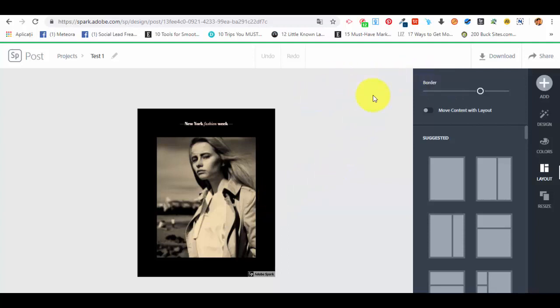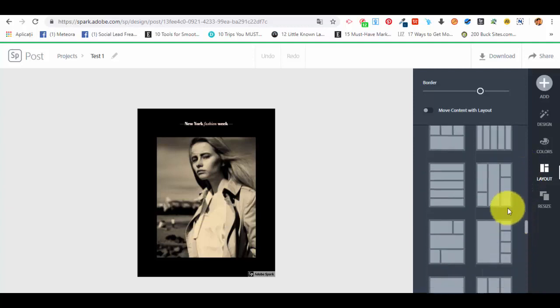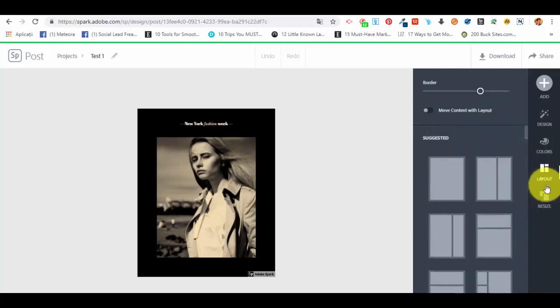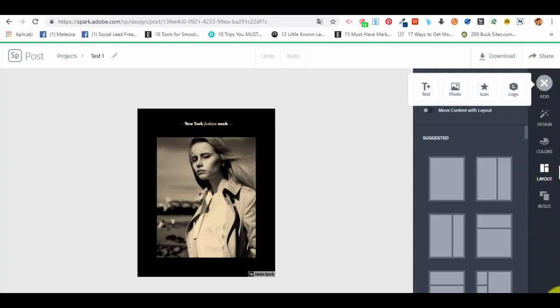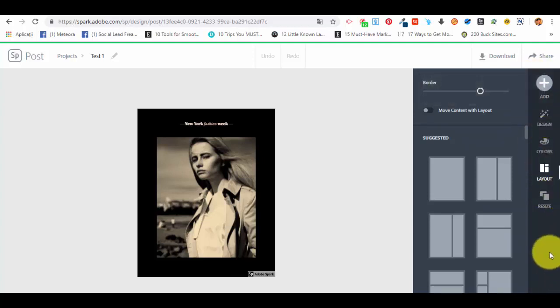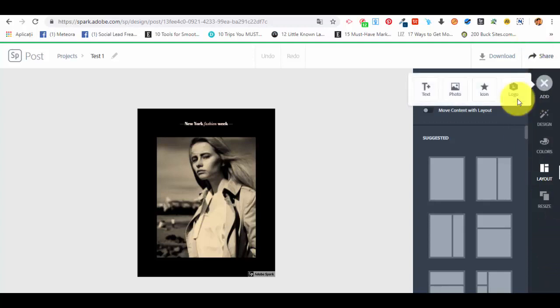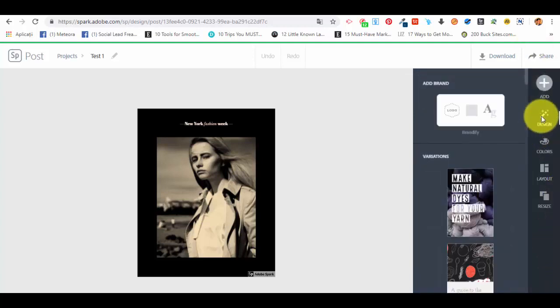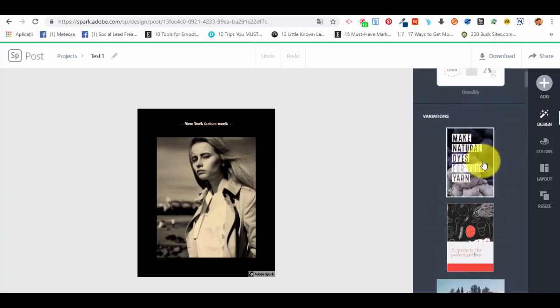Now, first things first, on the right side we can see that we have a menu, and from this menu we can select the layout, okay, or the type of grid of our post. But first, before selecting the layout, we can see that we have another menu on the right side, where we can select a type of design, okay, and we have variations.